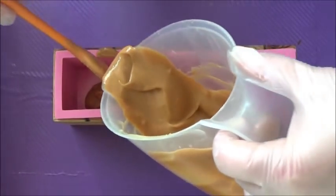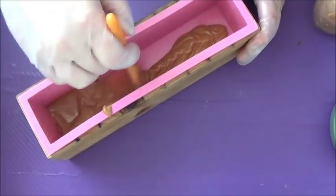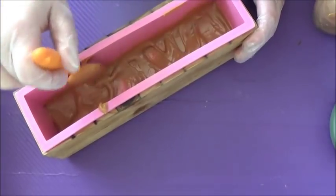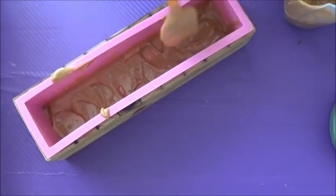So now that everything's ready to go, I'm going to start putting it into the mold. I'm going to start with this brown jug where I put the vitamin powder, the brown oxide, the titanium dioxide, and the soap. And I'm going to try to use it like paint and paint the walls and the floor of the mold.